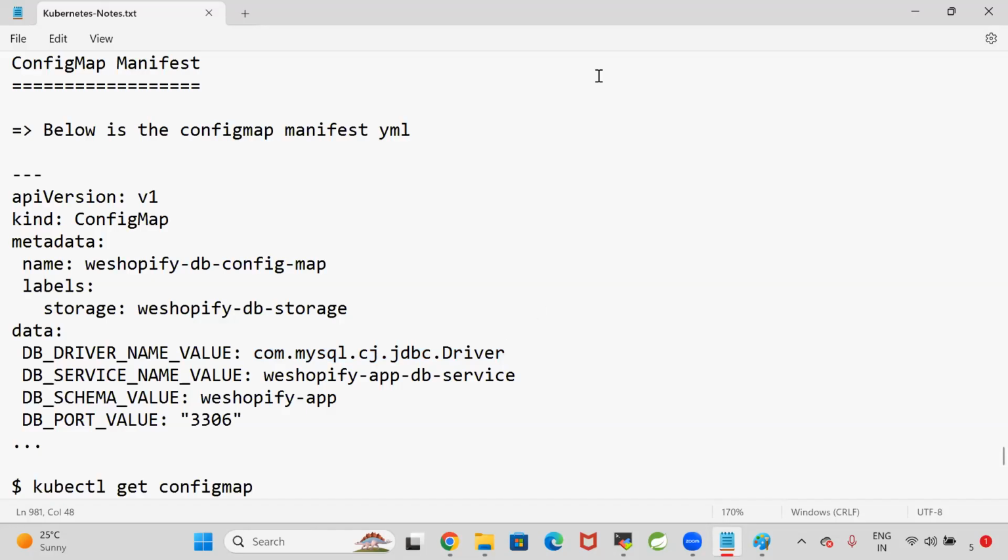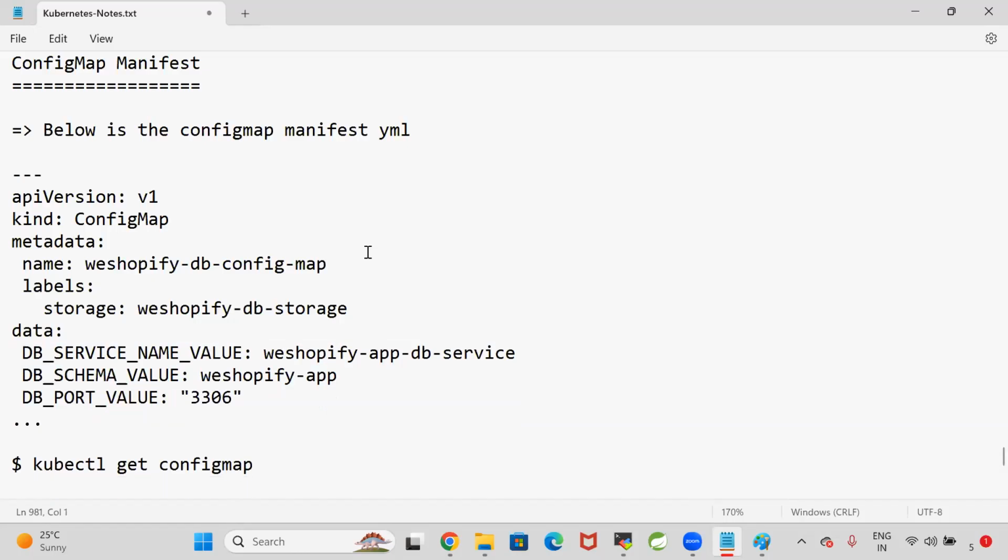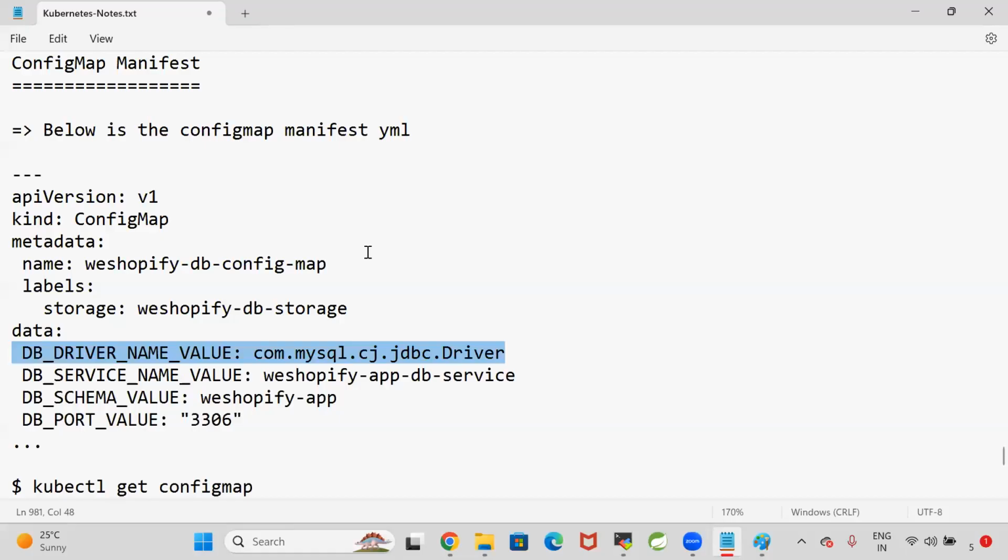In all the environments, only a MySQL database will be available. Environment to environment, the schema will change and the username and password will change. The driver will not, so you don't need to externalize it. I understand the service name, schema, and port can change. Driver class will not change.